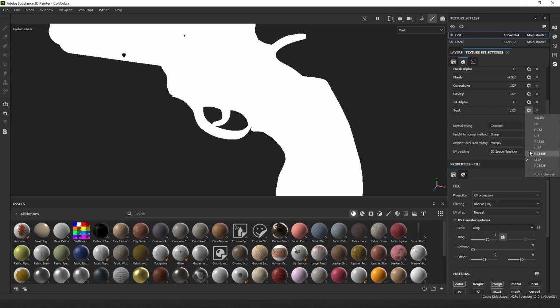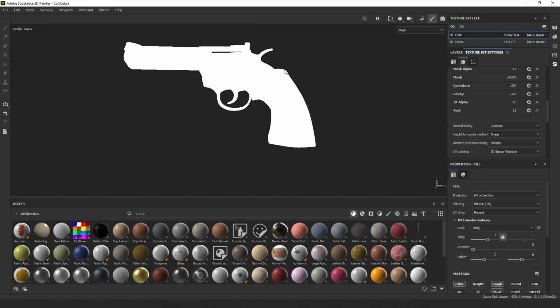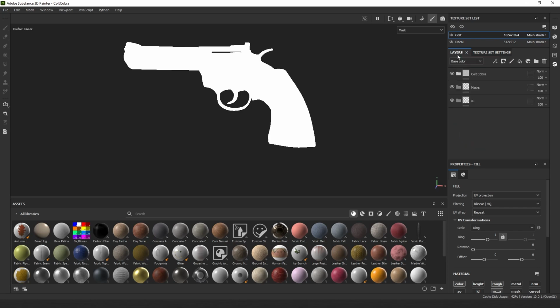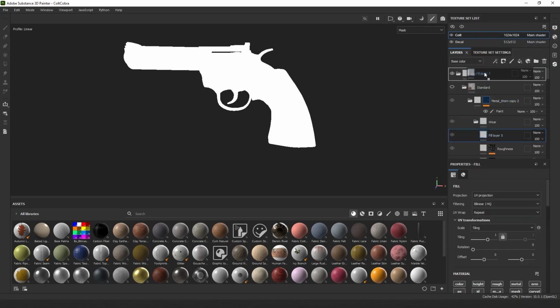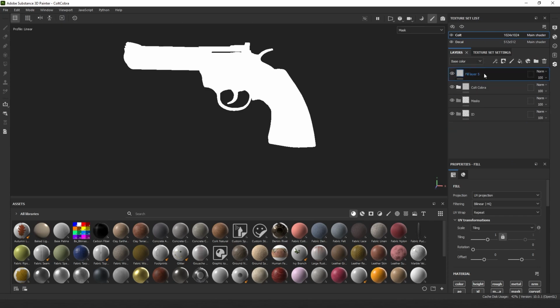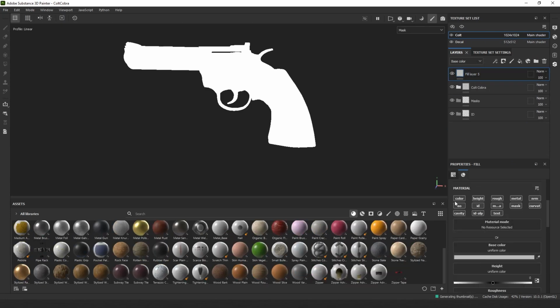So say if we're just doing a simple grayscale map, I would just plug it into L8, so it knows that it's just one grayscale color channel. We can bring this in, and then I can use this for anything, like if I want to generate a mask for it. So if I go in here and add in a fill layer like we're typically used to, all I need to do is go down here, and of course I need to turn off all my other maps except for the one that I just generated, this test one. And as you can see, it's a grayscale value, so I can use this.